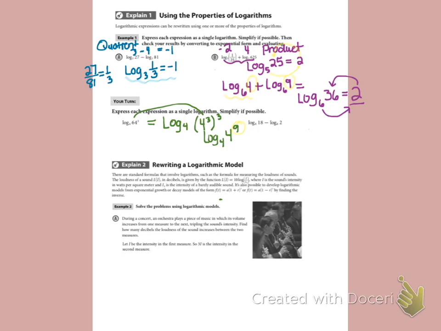Now, using this power property instead, I could have just looked at this in its original form, said, oh, there's an exponent there on that logarithm. I'm just simply going to bring it down in front and turn it into a multiplication. So that would be 3 times the log base 4 of 64. And then I could go ahead and evaluate this log base 4 of 64, because I know that that part is saying 4 to what power is 64, and of course that's 3. But then now I bring that 3 down, and that's saying 3 times 3, which is 9.